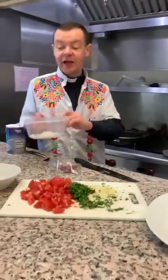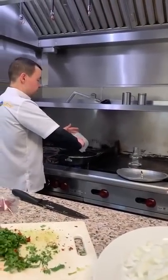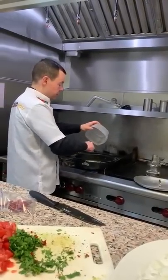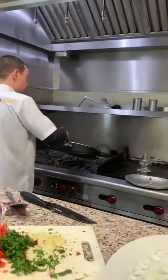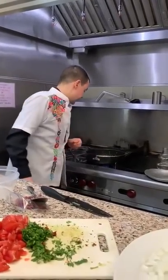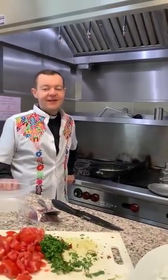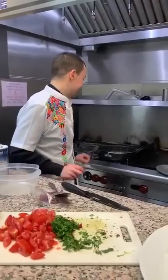And so now I'm going to add the garlic. Ahí les va. Voy a ponerle ajo. Okay. I'm going to put the garlic in. And give it a stir. Okay. Oh, there it is. And it's going to cook right now. And the garlic is going to give it that really, really good flavor. Life needs some flavor. We all need flavor in our life.